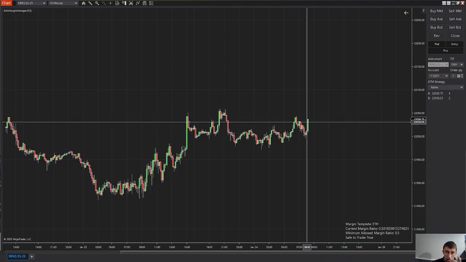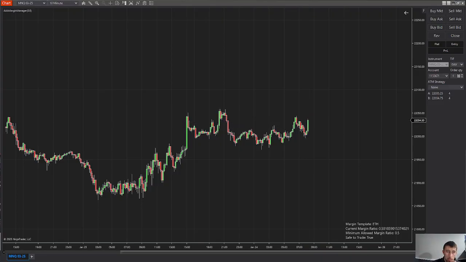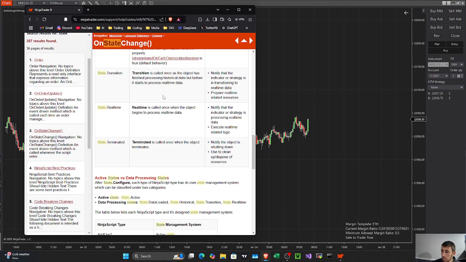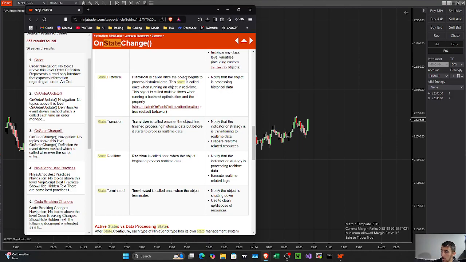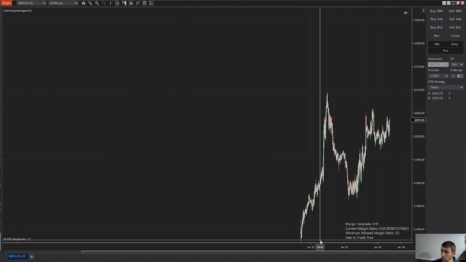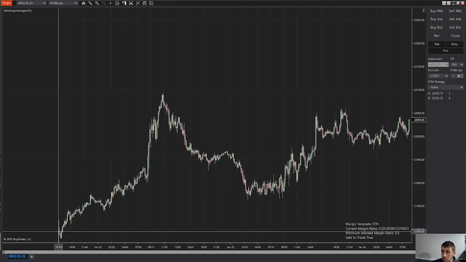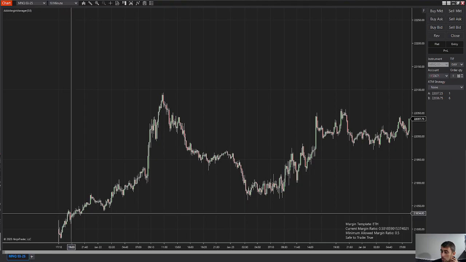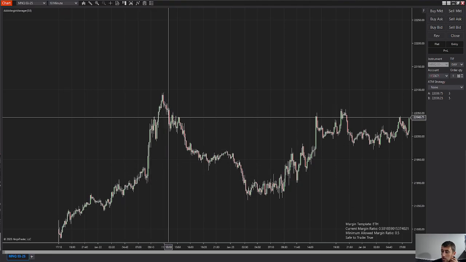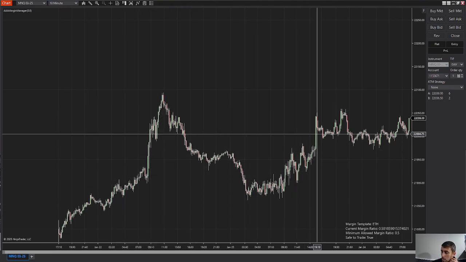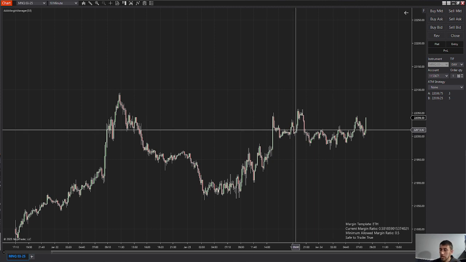Then, like in the states, how we were saying, once the strategy begins to process historical data, that's state.historical. So right when we turn on our strategy, after we go through the defaults and stuff, we'll start on state.historical. So your strategy will run instantly on all of this data in the state.historical state.